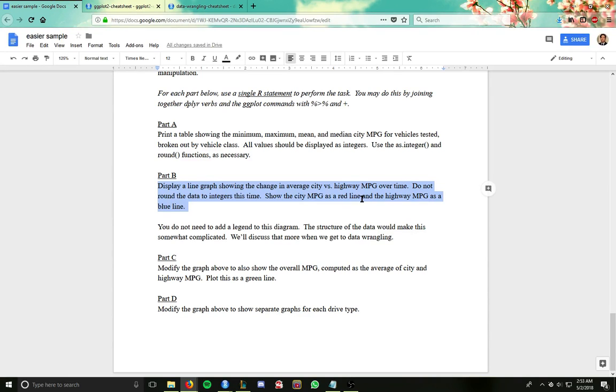So the important thing here is that we want to see some change over time. So time will be on our x-axis. So what we're going to do is two different lines on the same plot, and both of the lines will show a different set of data. But the important thing is to remember that your x-axis is still going to be time.